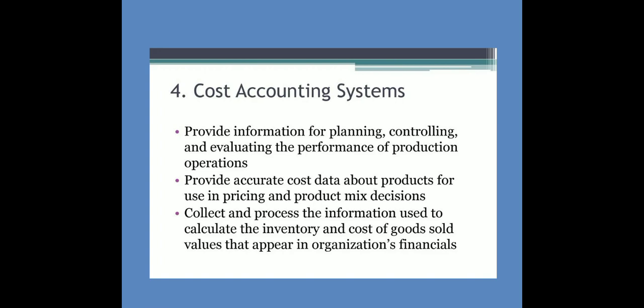Sa last naman tayo, number 4, cost accounting systems. Provides information for planning, controlling, and evaluating the performance of production operations. Provide accurate cost data about products for use in pricing and product mix decisions. Collect and process the information used to calculate the inventory and cost of goods sold values that appear in organization financials.